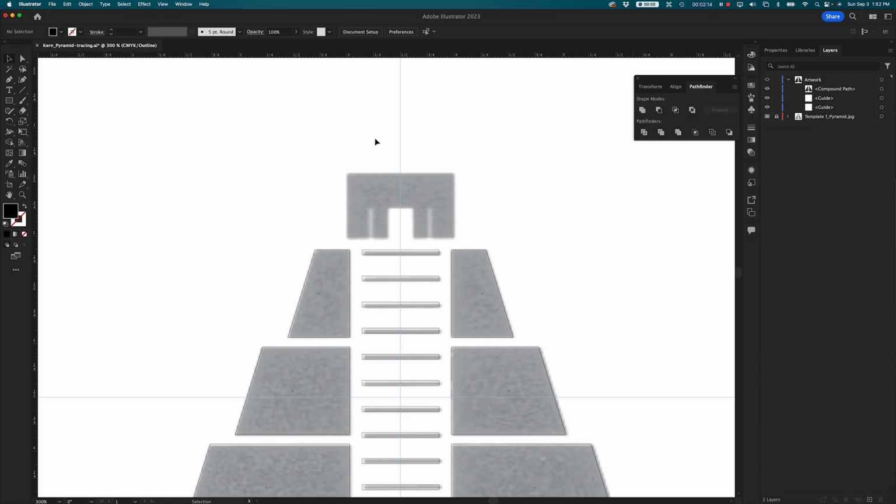So I'm going to draw the building itself, and then I'm going to draw the doorway, and I'm going to use the Pathfinder that allows me to subtract the top object from the bottom object, the front object from the back object. But whenever I do that, I want to make sure I draw that bigger than the shape I'm cutting out of. If I try to go right on this line, I could get weird stuff.